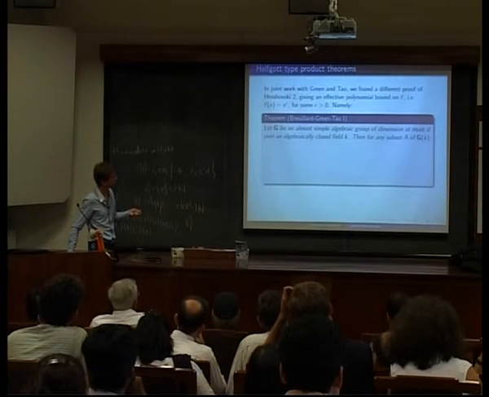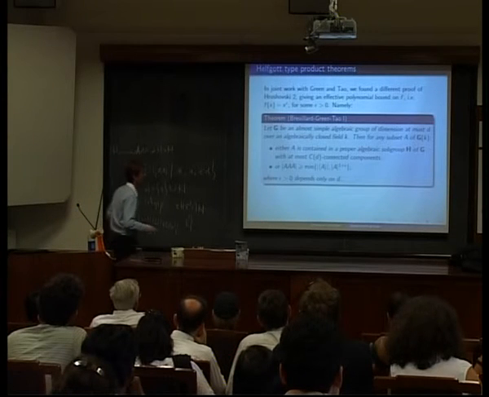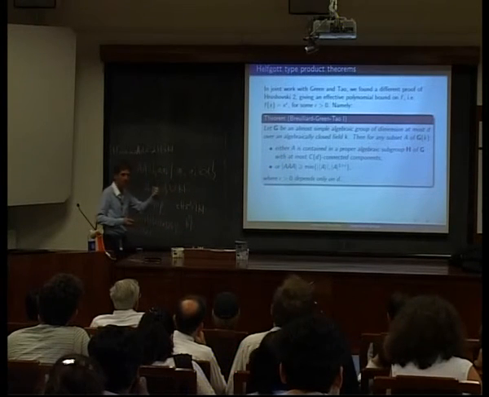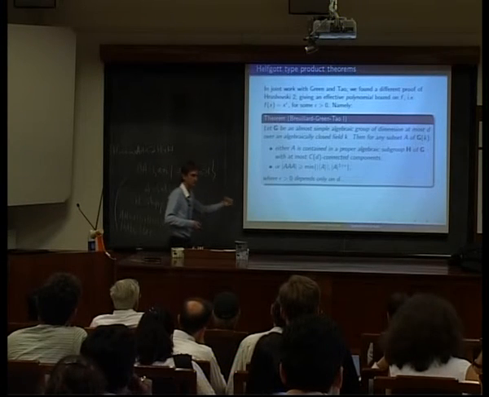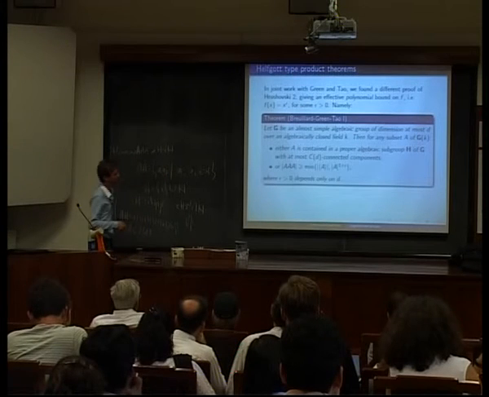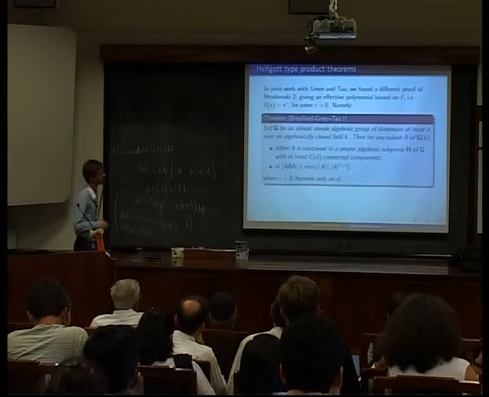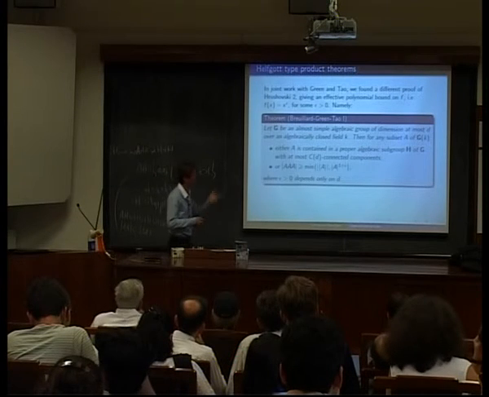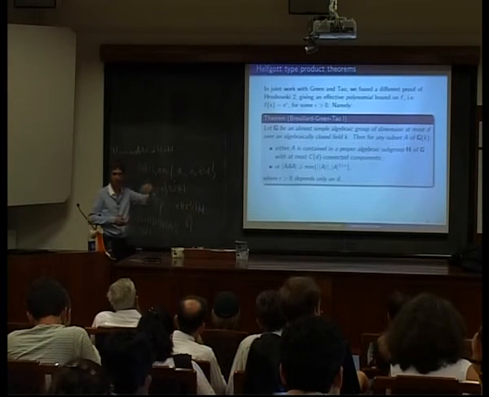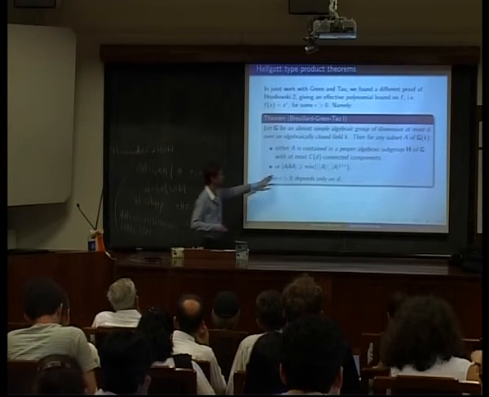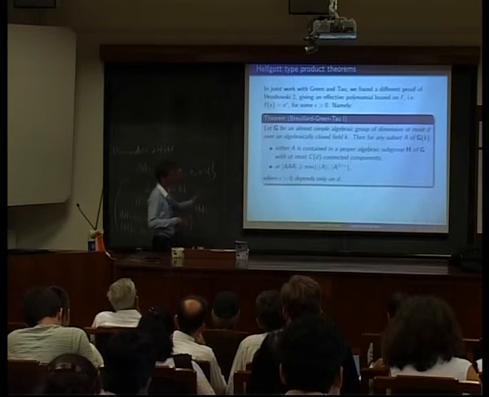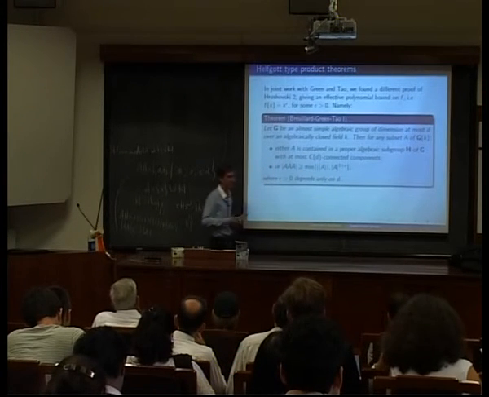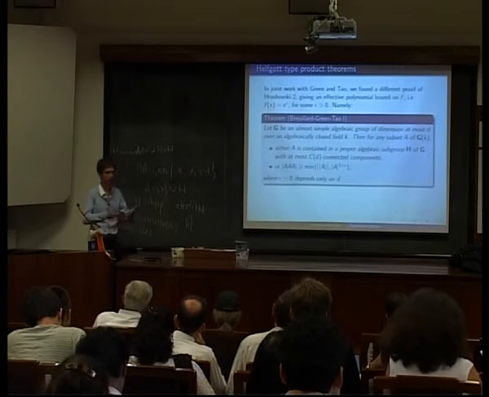but we got the same theorem, except that here instead of the function f, we have that f is a power of epsilon, so x to the epsilon, where epsilon depends only on the dimension of the algebraic group and nothing else. So if you take a simple algebraic group of fixed dimension over an algebraically closed field, so these things don't depend on the field, and you take a finite subset, then either it's degenerate, contained in a proper algebraic subgroup, or the triple product expands by a factor |A|^(1+epsilon), or it is already the group, or already generates a finite group and is equal to the group it generates.